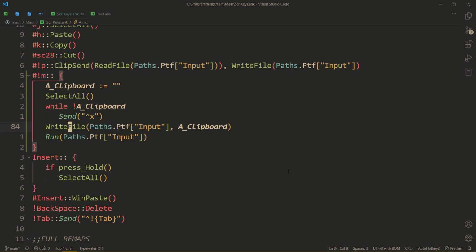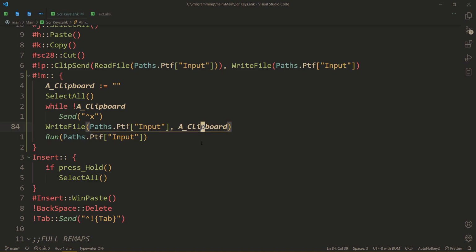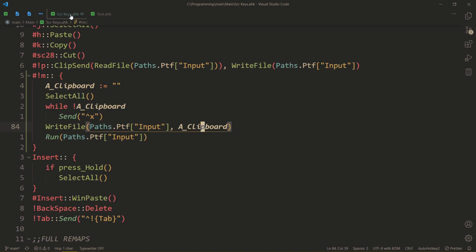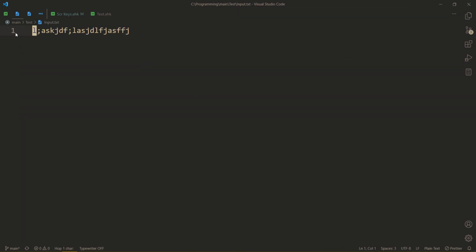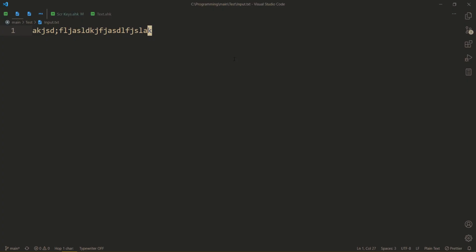And then we write file, the same file as this, with the contents of the clipboard, which we just got. And then we run this file, and by default it will open in VS Code, at least for me, a text file. All the file specifics are up to you. You don't even need to have these abstractions. It's just easier for me to use. And here we go. Although it's true that there is some delay, but it's fast enough that I actually still enjoy it and have a use for it.